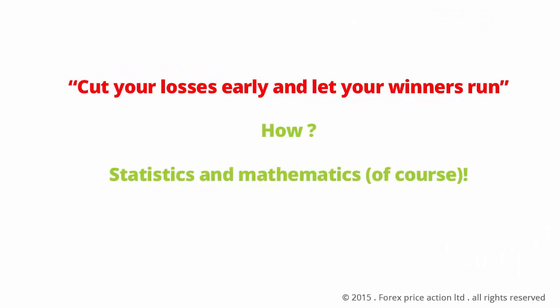The answer is of course from statistics. By now, you should be familiar with my principle of using actual trading statistics to create improvements in trading. In Chapter 2, I showed that the only way to be profitable in trading is to have a positive expectancy. If a trader is able to reduce the size of losses and increase the size of winners, then he or she will have a higher average reward-risk ratio. This, in turn, would improve the expectancy of the trader.